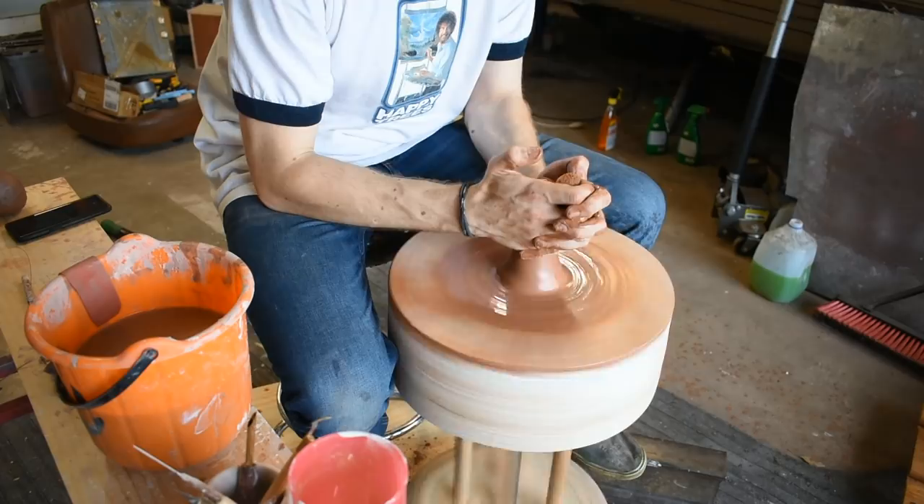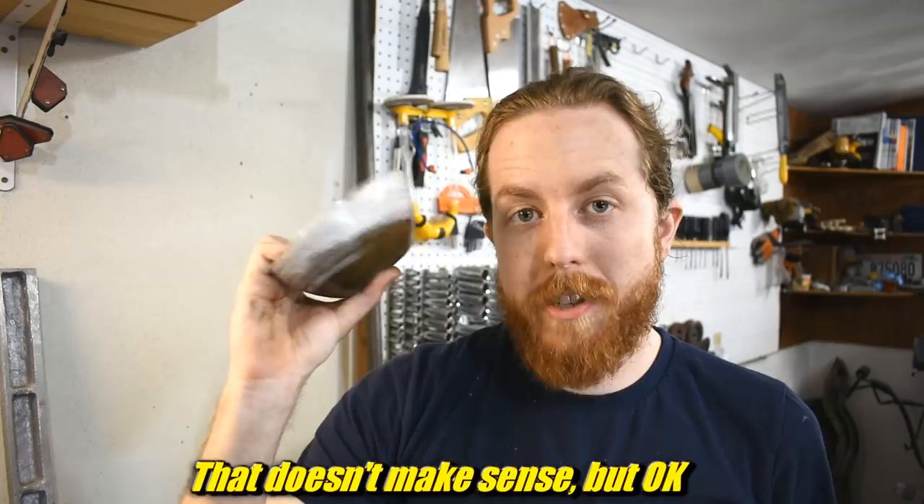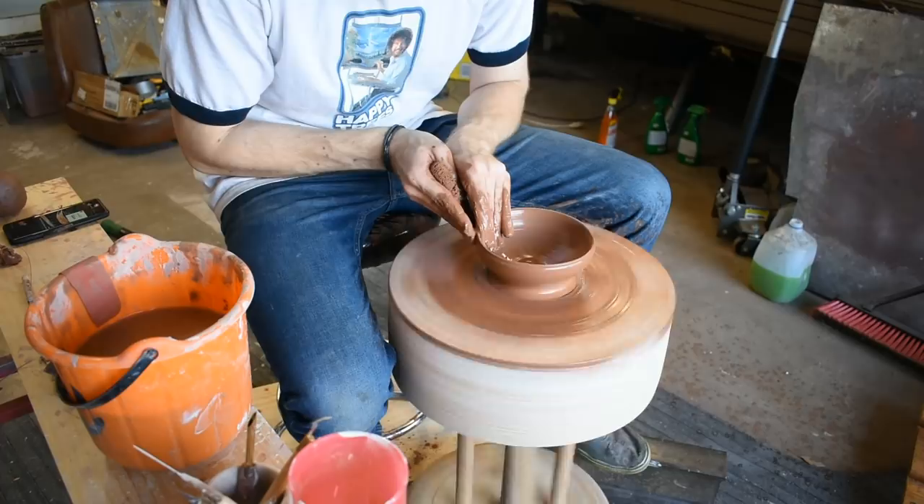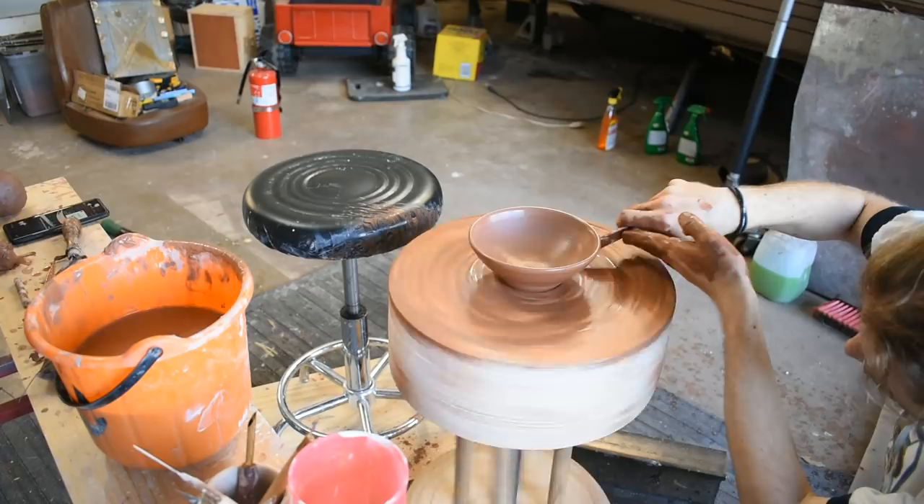So I made this clay bowl specifically for this challenge. I'll put some video of me making it here. I don't have much footage because the camera died and it's not all that exciting to watch. You'll notice that's the kick wheel I made in an earlier video, not the electric washing machine razor scooter pottery wheel, because that one is in my laundry room surrounded by dirty laundry, which is not great for filming.